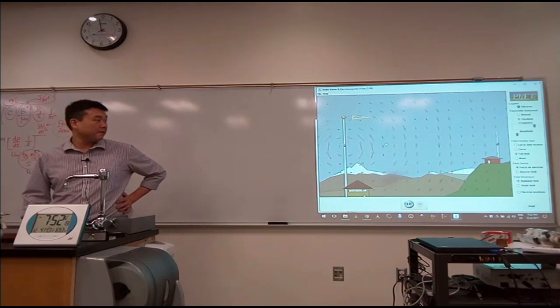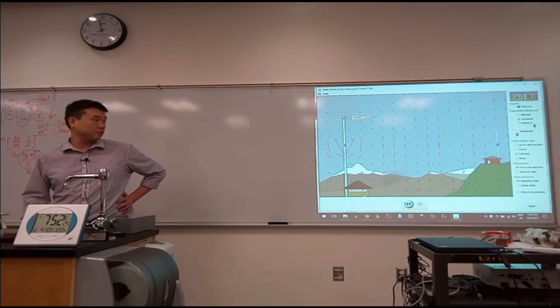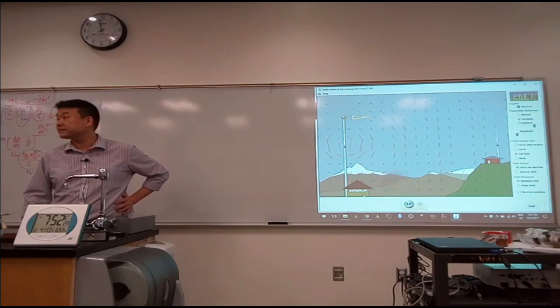So if you track a particular arrow of a particular height, you see it traveling across, right? And if, on the other hand, if you're looking at a single point, the electric field is oscillating up and down. And this oscillating up and down field is what's shaking this.